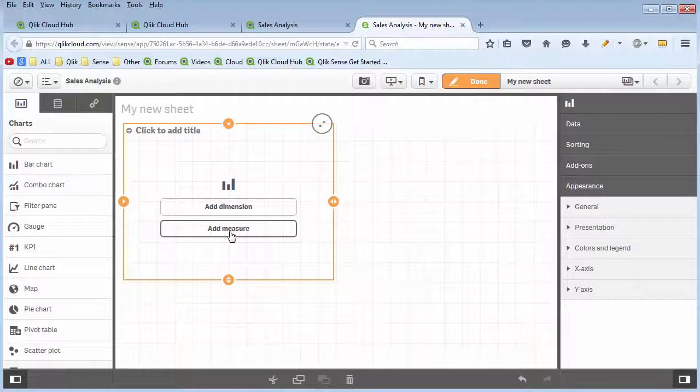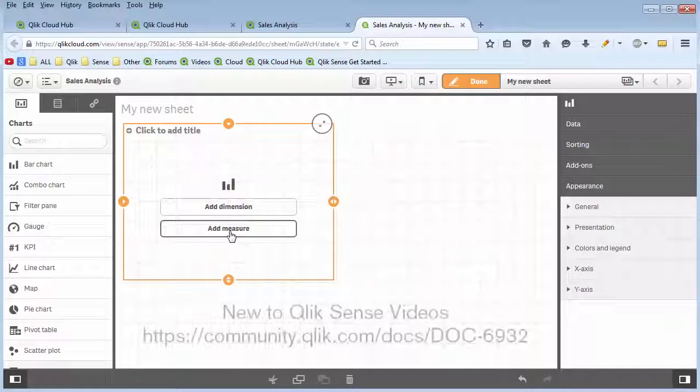So for those of you who have watched the other videos I've created with respect to Qlik Sense and Qlik Sense Desktop, at this point, everything is exactly the same throughout that creation process. There isn't anything different when it comes to the analysis piece or the creation piece. So for the rest of you who have not seen this, I'll step you through creating this one visualization, but then I will also refer you to another set of videos that will go into more detail of capabilities within Qlik Sense that apply to Qlik Sense Desktop, Qlik Sense Enterprise, and Qlik Sense Cloud.